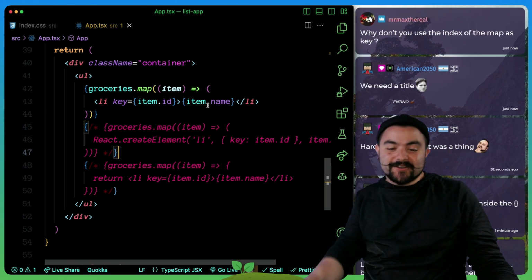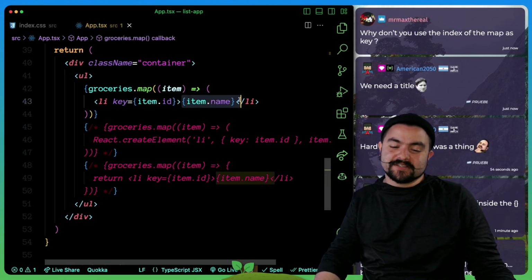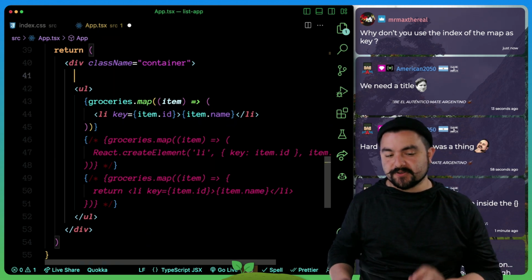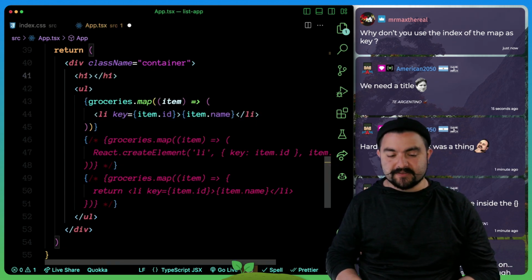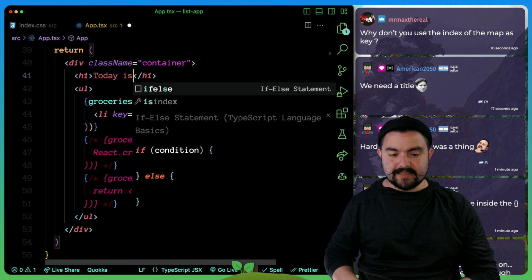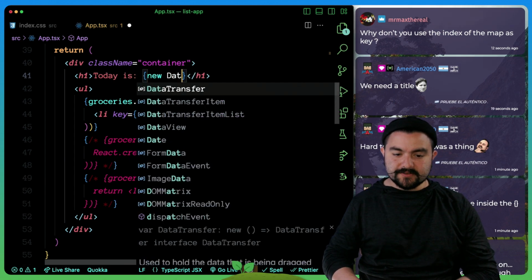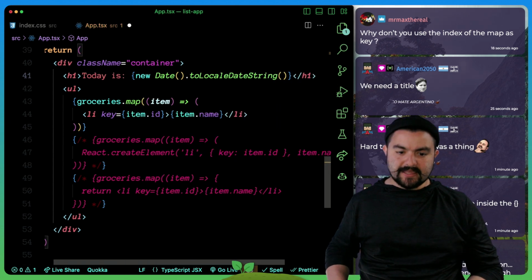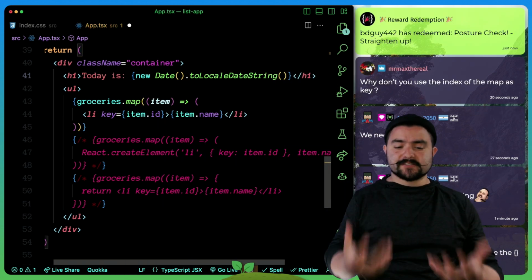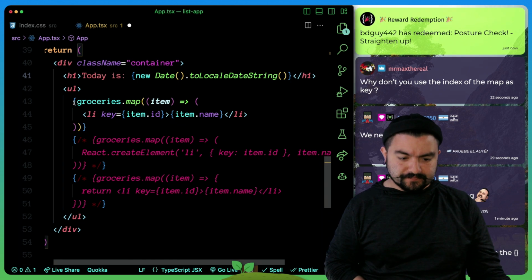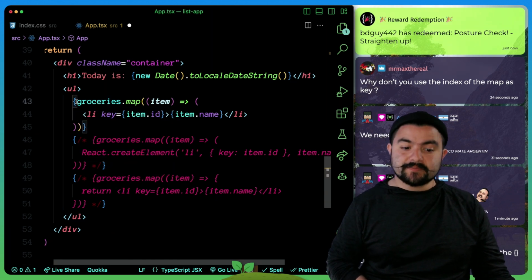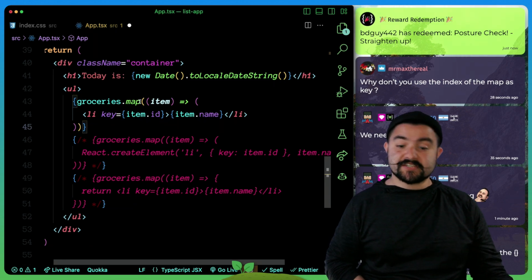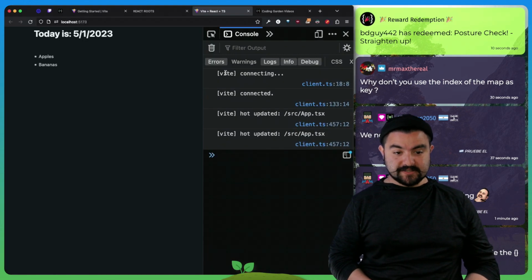But you're learning. You are learning though, because anytime you have these curly braces, any valid JavaScript expression can go inside of those curly braces. So like I could have something right here. Like today is, and then I could do a new Date, toDateString, like this. And so we're inside the curly braces, so it's a valid JavaScript expression. In this case, inside the curly braces, we now have a valid JavaScript expression, which is a map over an array. But if I do this, it should tell me today's date.